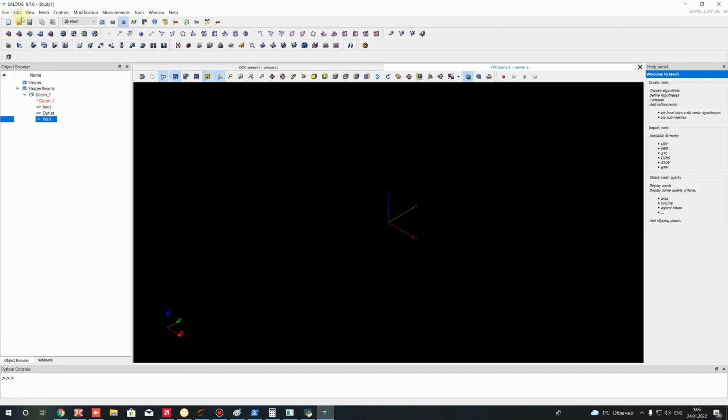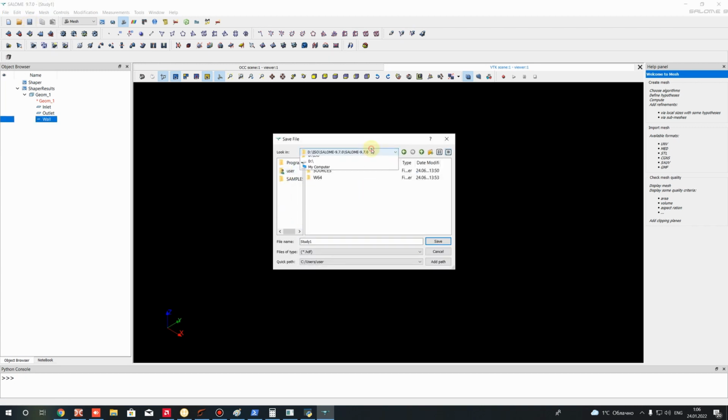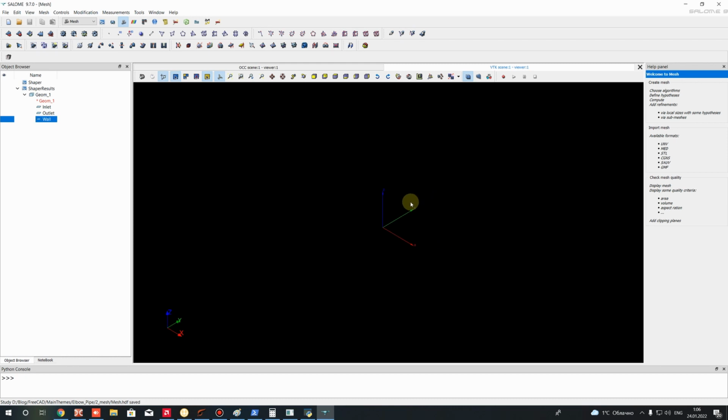I recommend you save your project, save document, and go to the working directory for the pipe mesh, and I will save it as mesh here. It will be a file in Salome. If you get some crashes with the software, you can return to your steps if you have some backups of your project file. So let's create a mesh.